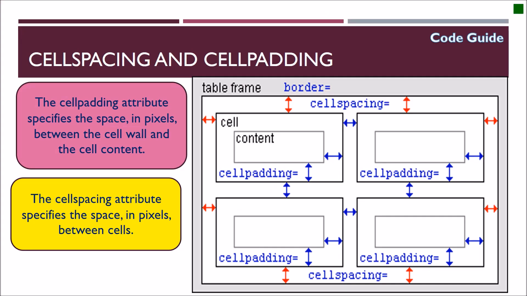Cell spacing and cell padding - as it's clear from the image that this is the table and cell padding attribute is the attribute of table tag which specifies the space in pixels between the cell wall and the cell content. So this is called cell padding. Cell spacing attribute specifies the space in terms of pixels between the cells. You can see the cell spacing. Cell spacing is between two cells. It can be distance between border and the cell wall or distance between two cells. This is given in terms of pixels.